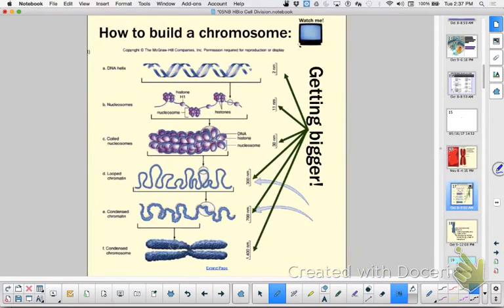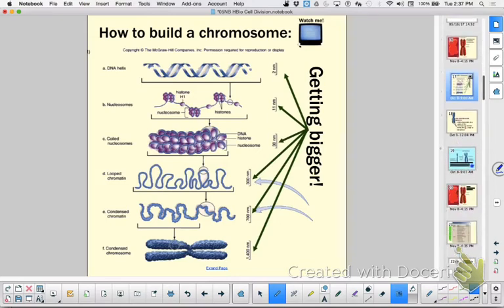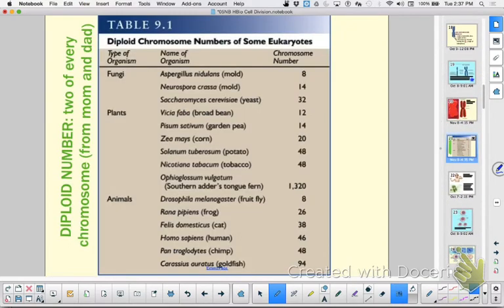Okay, and we said a chromosome consists of two sister chromatids. We said the DNA winds itself up when the chromosomes become visible during prophase. It winds itself on those protein spools. Do you remember that? Called nucleosomes. We talked about terms like haploid and diploid. What cells of your body would be haploid? Sex cells. Good. Sperm and egg.